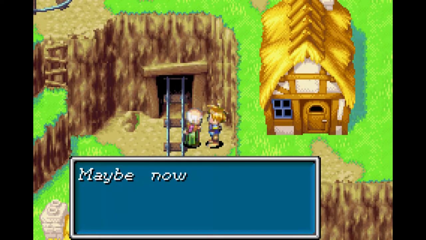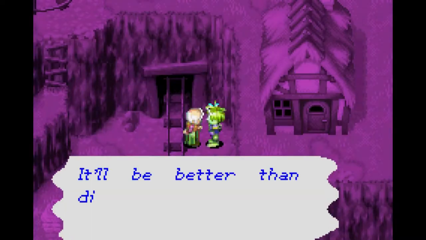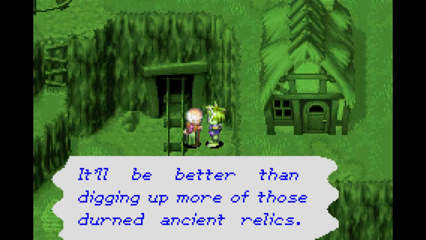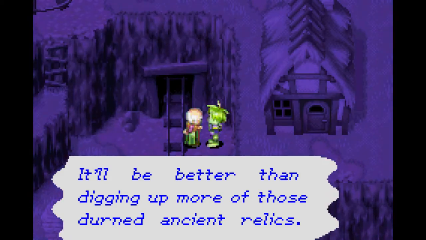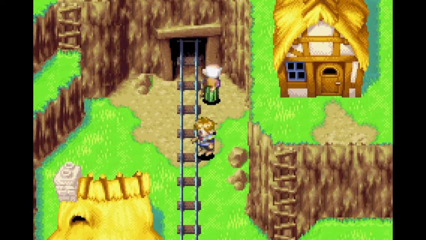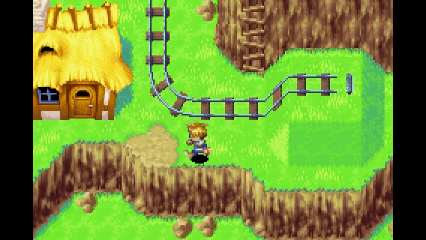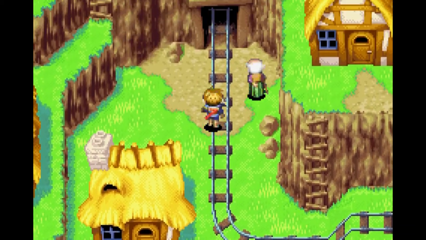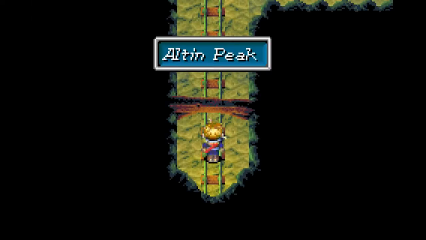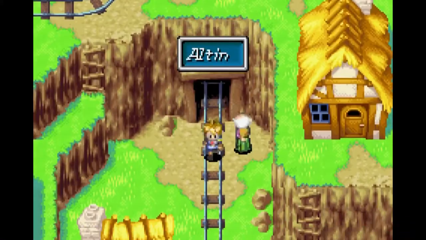I've flushed out tons of rock from the mine. Maybe now we'll find gems and ore like we've never seen before. It'll be better than digging up one of those darned... should not say darn there? Darned ancient relics. It's weird that this town is all sad still, because there is no more water, there is no more flooding. There is more to the dungeon, like there's one more mine section here still, but it's still kind of weird to me.